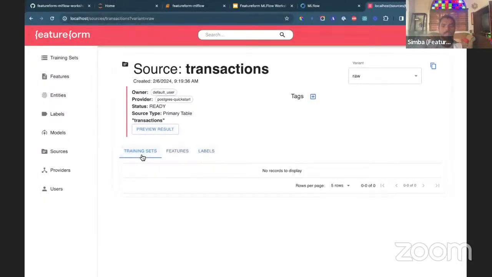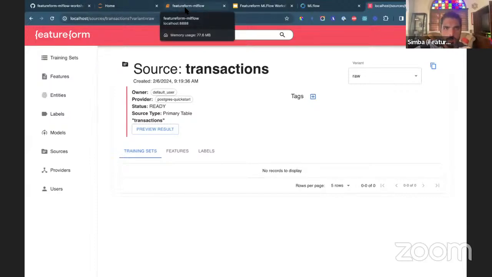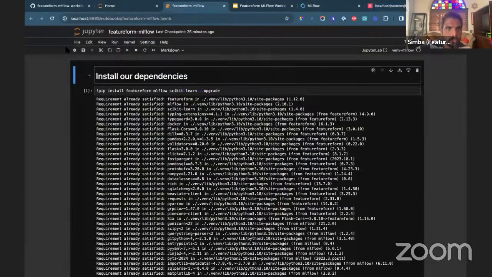Great. Now, most of the time when we're working with Featureform, we won't be working out of our dashboard. We won't be working out of Docker and doing stuff with Docker. That's just all more or less set up. So typically, a typical data scientist using Featureform, this will all be set up for them when Featureform is created. And most of what they'll be doing, most of what you'll be doing, is actually working out of a notebook. So let's switch to the notebook.